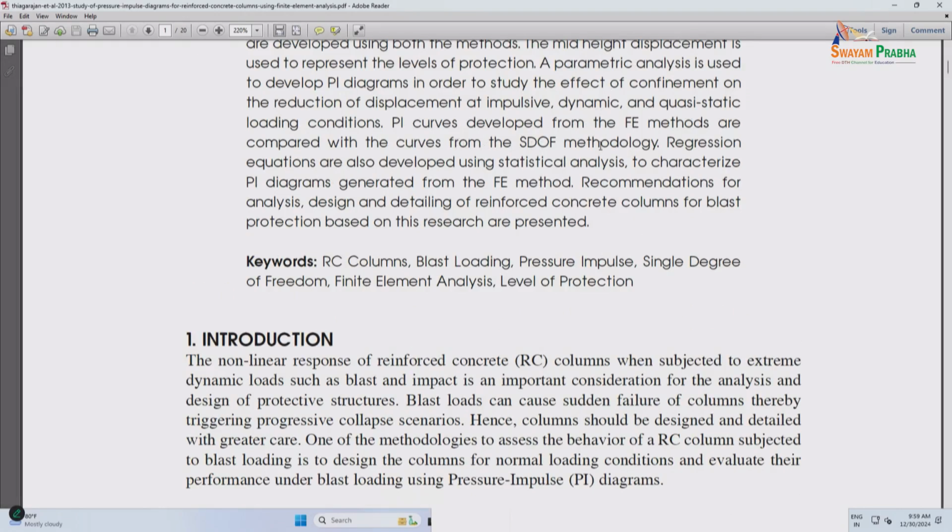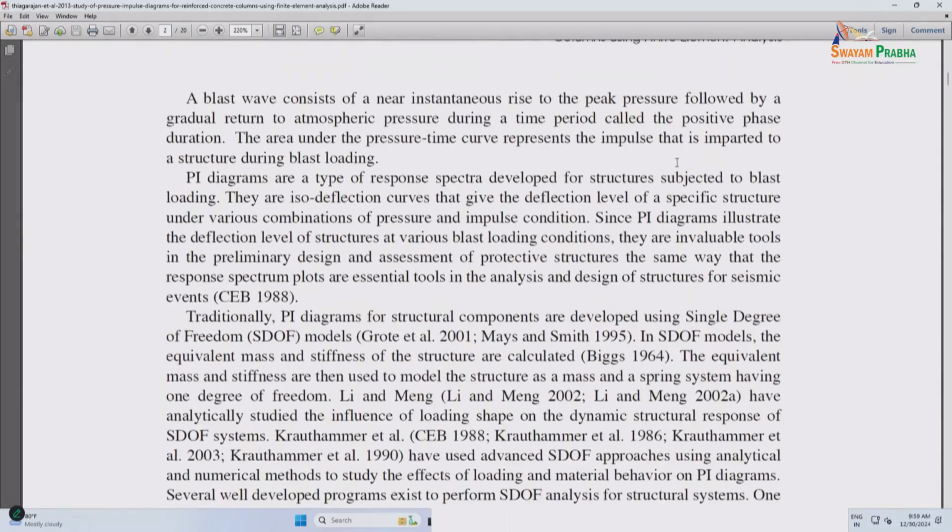When you do validations, there are a number of ways to do it. You can do numerical to experimental. That's one of the most commonly done in this field. Then you can do numerical to analytical expressions, and we introduced a bunch of different analytical simplified equations. That gives you a baseline or reference point, if you will. The other is to do numerical to numerical simulations. The SDOF methodology is a numerical methodology, and finite elements is a little more advanced, so you can do that. That's what we conducted here.